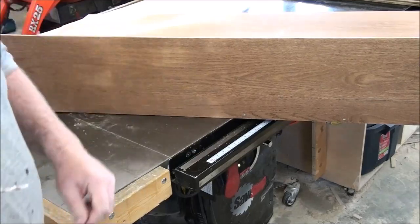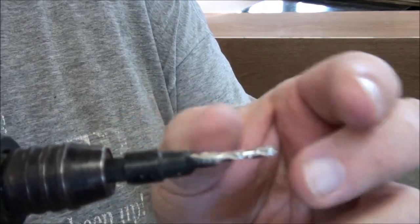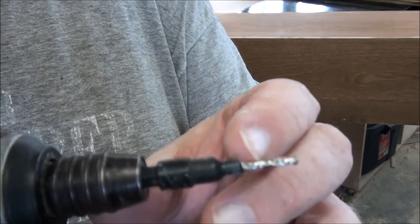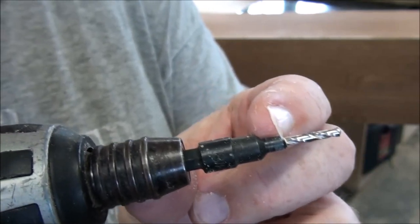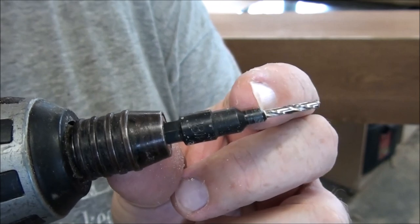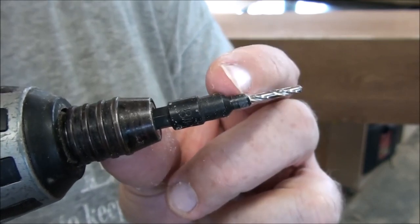So I've got a neat little bit here. This drills a pilot hole for the screw. It doesn't drill at full depth. I don't want it full depth, but I want a little bit of a pilot. Then it drills a little bit bigger hole here for the shank of the screw so that the screw doesn't pull up on the first layer of material. Then it drills a small chamfer recess for the head of the screw.